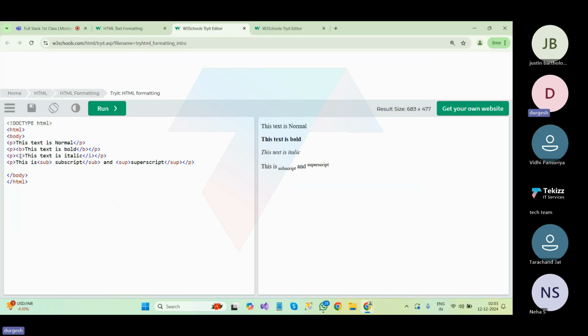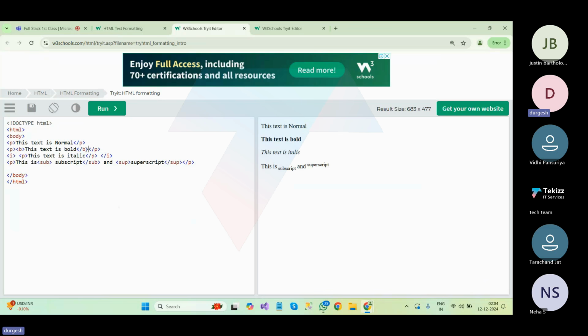Okay, and we use the italic tag. Italic means the I tag in the middle of our paragraph, then it changes to italic. We also use it like this.